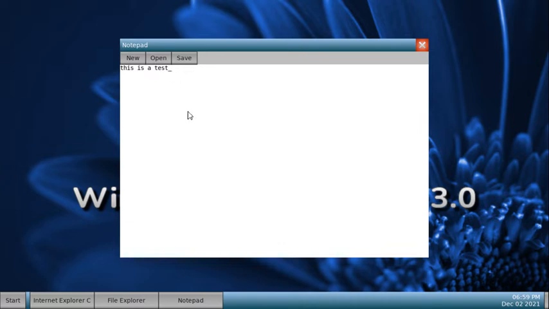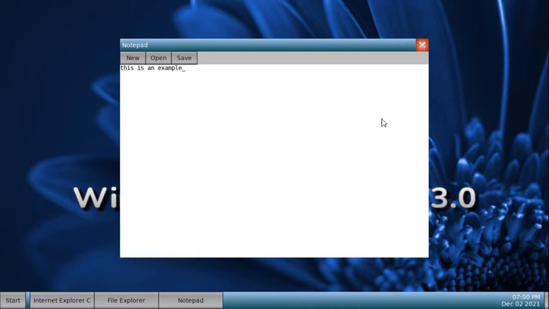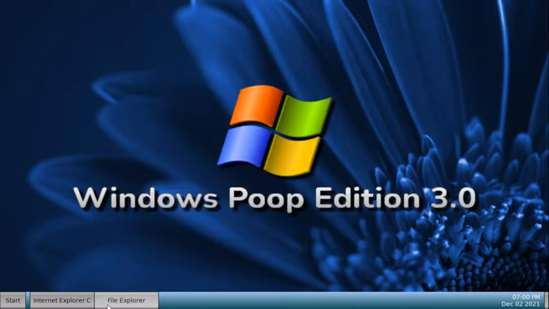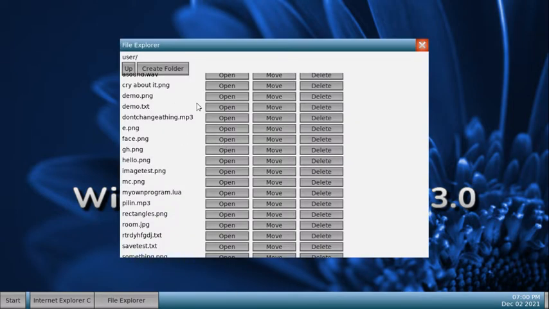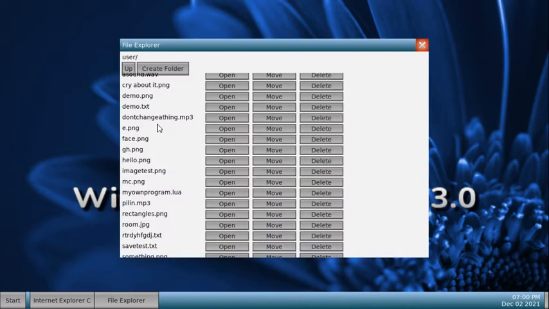And we can even change it. I don't know if this works anymore, but this is an example. We can save it, and okay, it's supposed to just save it again, but I guess we kind of broke that. We'll probably fix that in later builds. We're just gonna save it as demo.txt again, and oh whoops, okay, I accidentally did something. Okay, anyway, we have demo.txt. We can open it again, and it says example instead of test like it did before.